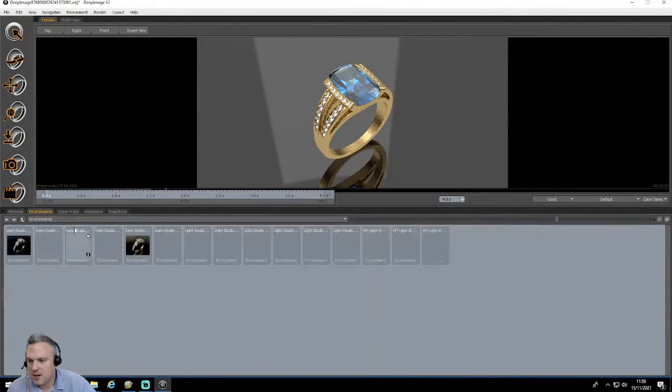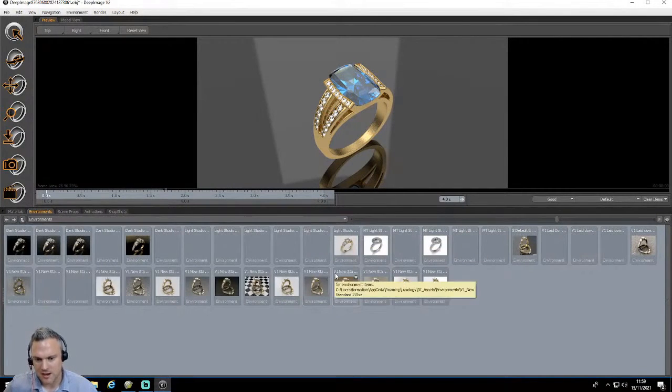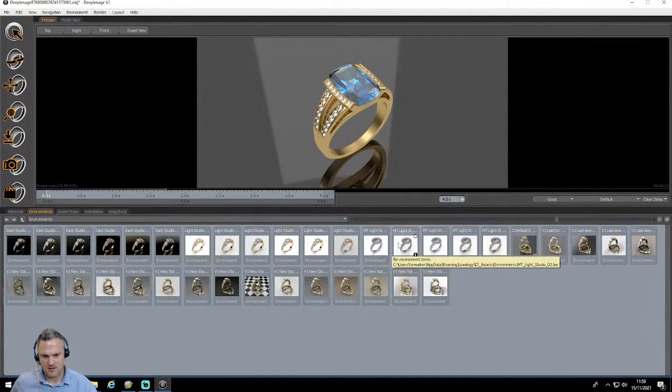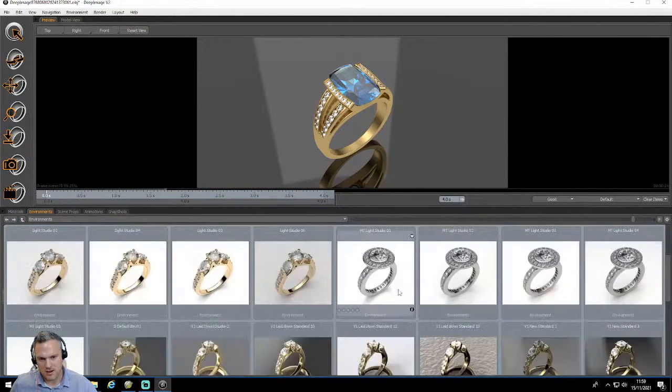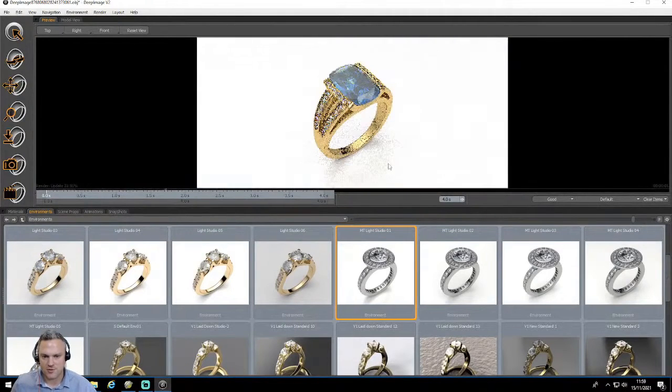Second step, studios. These are the environments I also have in my library by default, with the lights, the shadows, the material you have on the floor, the brightness of the environment, etc. And you can decide which one will fit your creation. For example, I want that one. Again, easily, I just have to drag and drop the studio on the scene, and I have a dedicated preview to see if it fits the result I want.